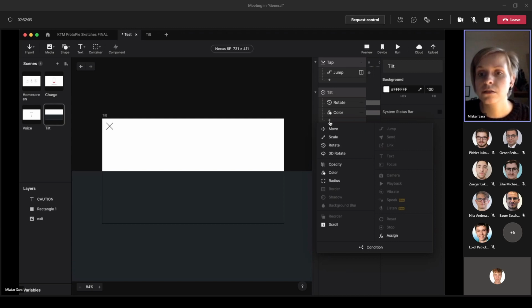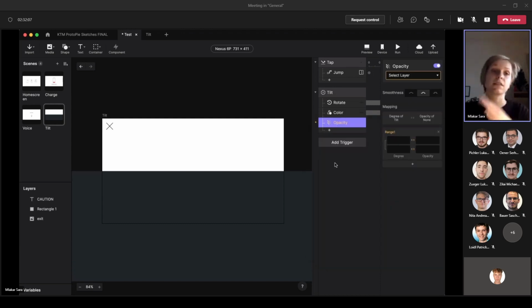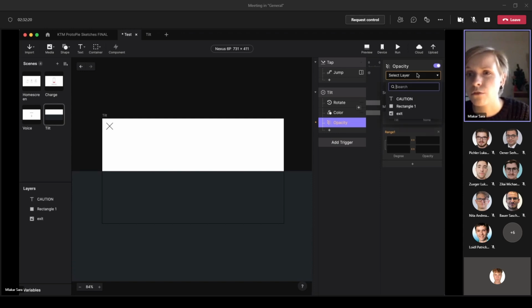So a response to the tilt, which is opacity. It could also be a color change. Let's say that before it's white and we now turn it into black. Like I said, ProtoPie has a lot of different options of how you could achieve the same thing. So we have opacity of the caution layer. We always need to choose here the layer.